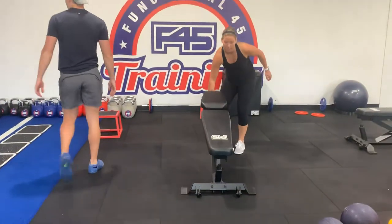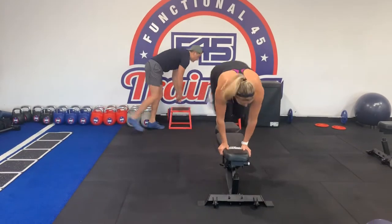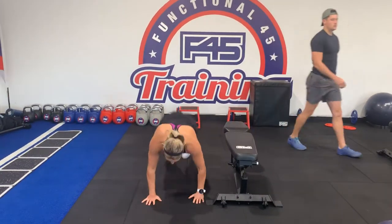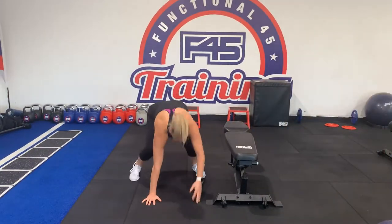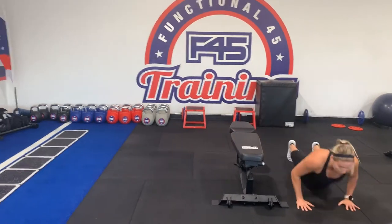All right, now we're gonna use a bench to hop over three times. Hop over it. Once you get over it three times, I want you to come down and drop for a burpee. You can put your hands on the edge of the couch. You can put your hands on a cooler, piano bench, whatever.